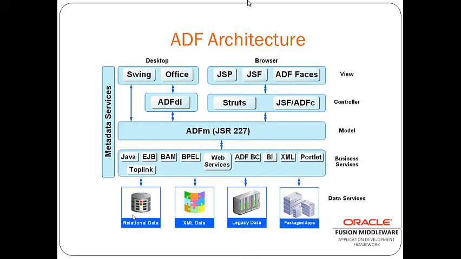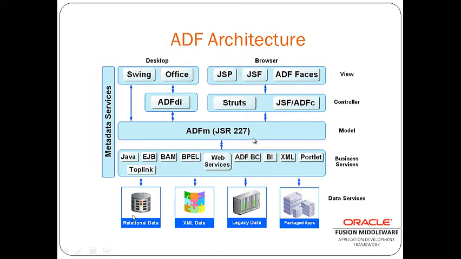And this is our ADF architecture. As I mentioned earlier, this is the MVC model, which is model, view, and controller. So this is a typical ADF architecture, and the bottom layer is going to be your data services. It could be a relational database, or XML data, or any data source. And in between the model and your database, there will be a business service layer, which could be a web service, or it could be our ADF business components. You can use them as business services, and it will do your job.